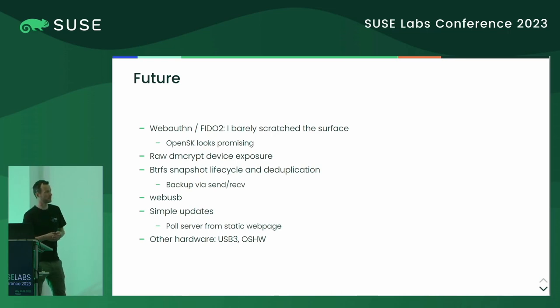Since then, I've found this OpenSK project, and that looks really promising. It targets really low power embedded boards, like Cortex-M4, tiny, low power boards. It runs on, I think it's called Tock OS, a Rust minimal operating system, but there has been work to port that to run just as a regular application on Linux. So it'd just be a matter of plumbing that into the Linux U2F functionality.